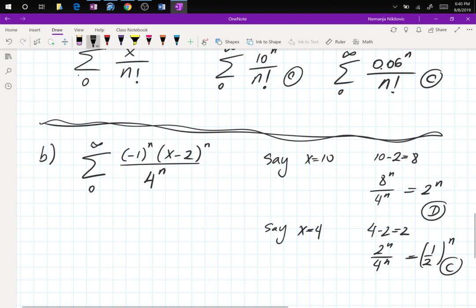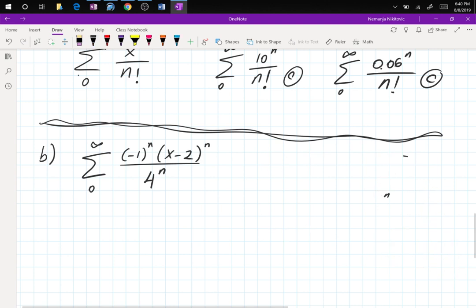So how do we do this? We don't need any of this stuff. This is just me talking about what we are trying to achieve. We do this using the ratio test. You have your a_n, x minus 2 to the n divided by 4 to the n. We are ignoring this piece because the ratio test has absolute values. It kills it, right? a_(n+1) is going to be x minus 2 to the n plus 1 divided by 4 to the n plus 1.